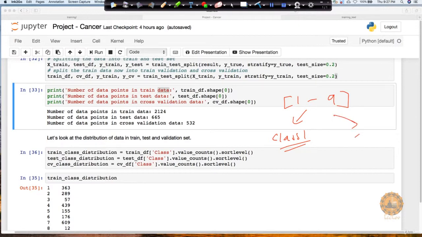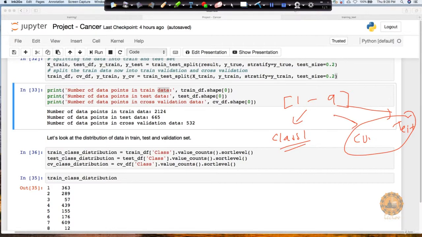But in my test and cross validation, I have no rows left out because it's a random splitting. So maybe there's a possibility that in my cross validation and test we have no data related to class 1. So there is no way to even verify whether my model which is bringing this class 1 is good or not. So now this can be an issue, right? So we definitely want to make sure that the distribution has happened appropriately, and that's what we're going to look at.